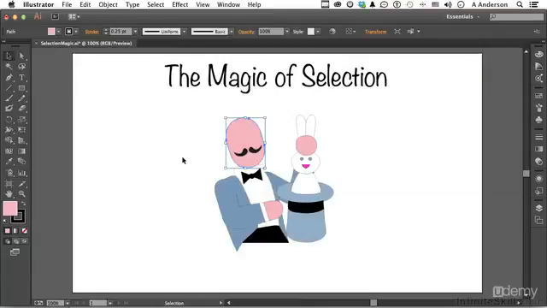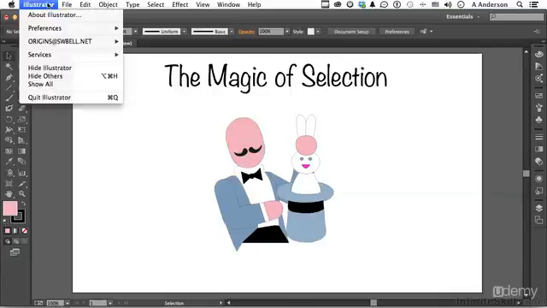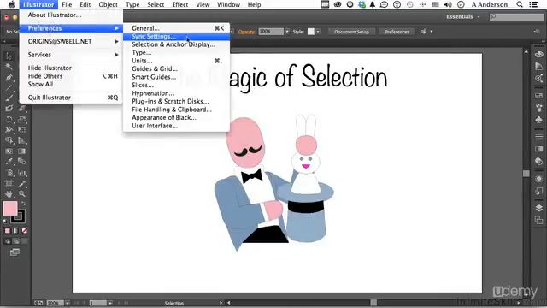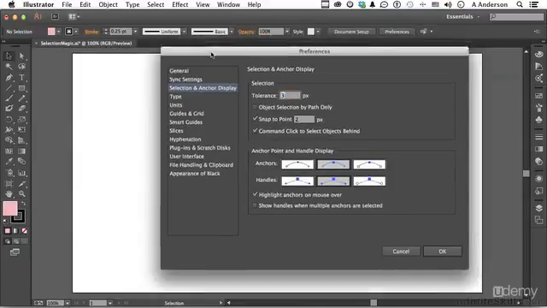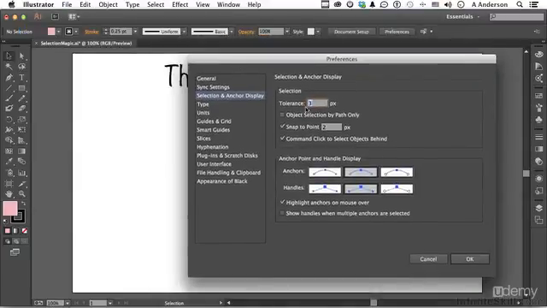Now, once we have it selected, we can delete it, move it, rechange it, paint it, whatever we want to do. But we do have some options that we can use, preferences, to help set up selection. So if you're on a Macintosh, go to the word Illustrator. If you're on Windows, go to the word Edit and go into Preferences and go over to Selection and Anchor Display. Inside here, we have several things. Number one, tolerance. What's that? Tolerance is how close you are to an anchor point before Illustrator informs you you're there. Let me show you that.